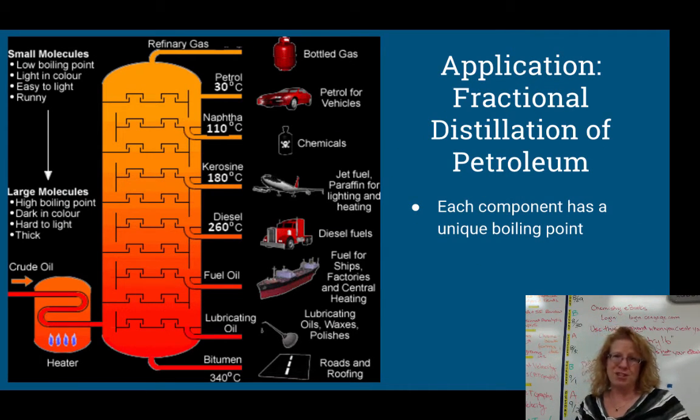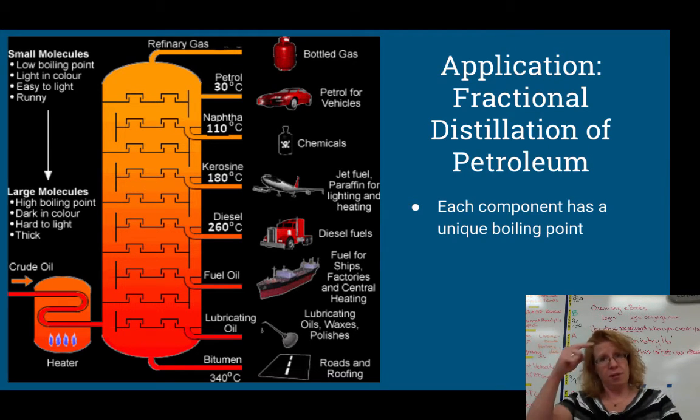This is called fractional distillation, so it's just a slightly fancier version of repeat distilling at different temperatures. This is how your gasoline versus oil and different things like that get separated. When they pull crude oil or these sort of crude petroleum products out of the ground, they'll run them through a really big refinery condenser of some sort and heat up this mixture. And you can see from top to bottom in this, there are different temperatures.